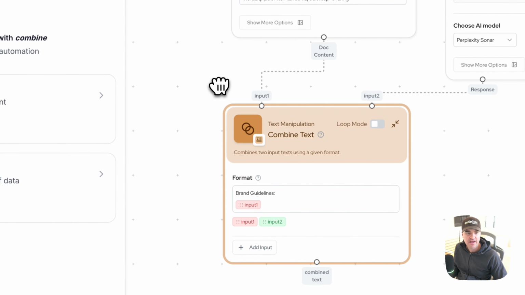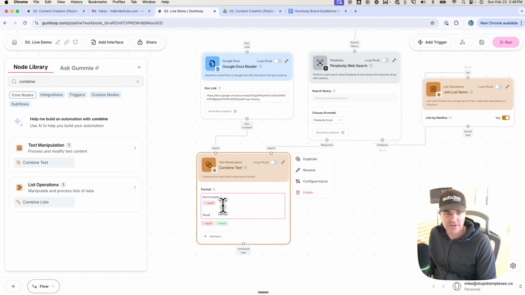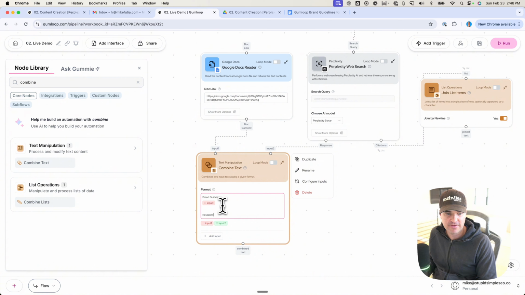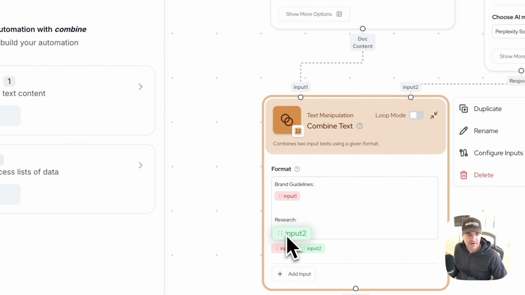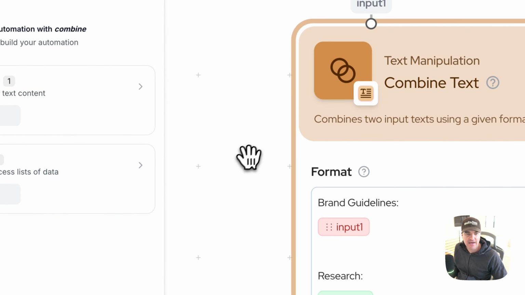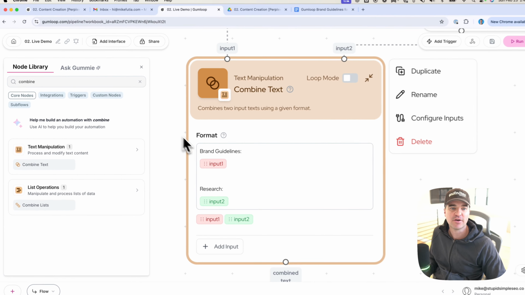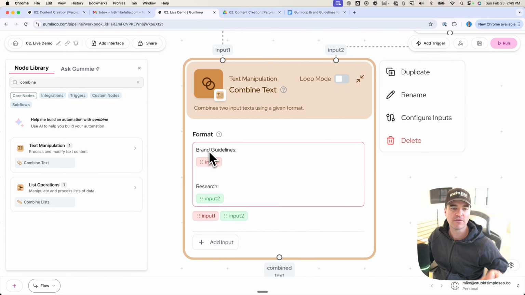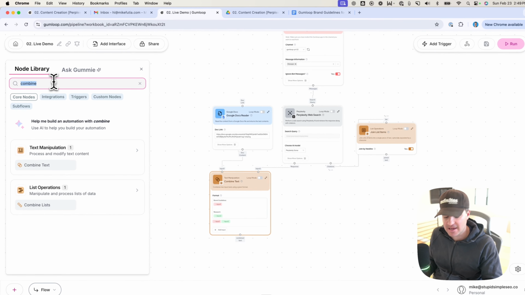Then research, I'm just going to call this, which is going to be from Perplexity. So I'm going to drag input 2, the web search results from Perplexity, like that. So our combine text node, which we're going to feed into our agent and prompt it, is basically providing our agent with all of this background: first, the brand guidelines, and second, the research from Perplexity. Now we want to add our first and main AI agent here.